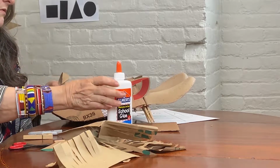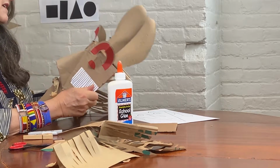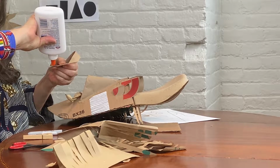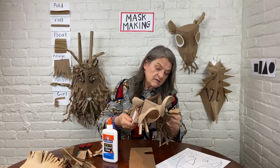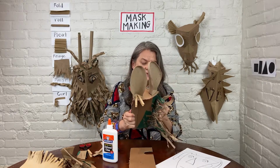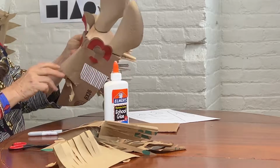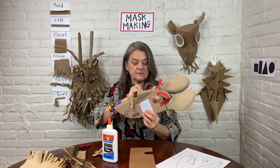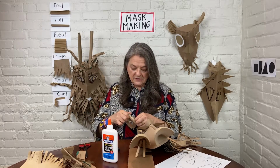So I'm going to try that now, and I think I'm going to do it on this side first because it's only going to go in certain places. Yeah, I think I have to do that. Let's see. When I mean it's only going to go in certain places, it's because I've already glued quite a bit of wild hair there. And I have to slip it in there somehow. Let's see how that works. Another good moment for, whoops, a clothespin. And let me see, don't want to knock off my mustache. I'm going to use two clothespins because I put it in such a funny spot there. If I put the ear on first and then the hair, that would make a lot more sense.